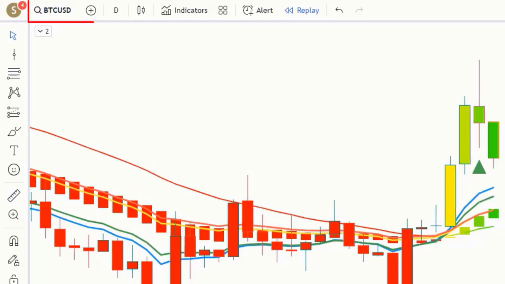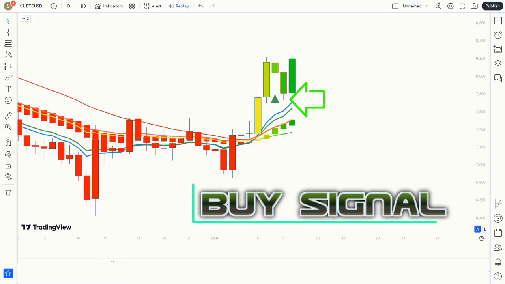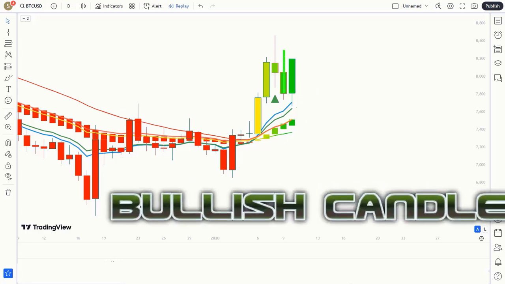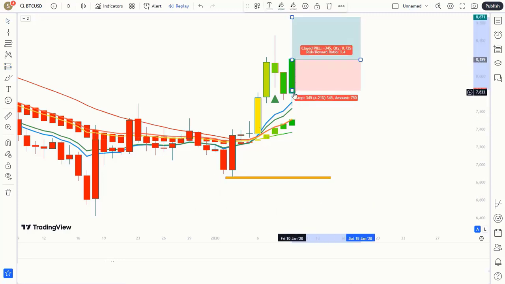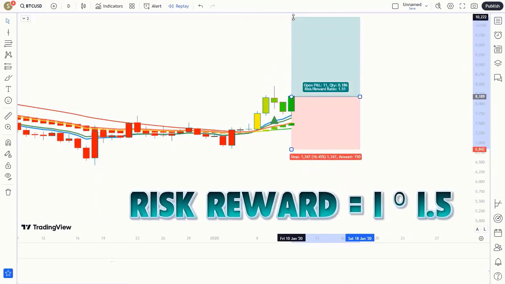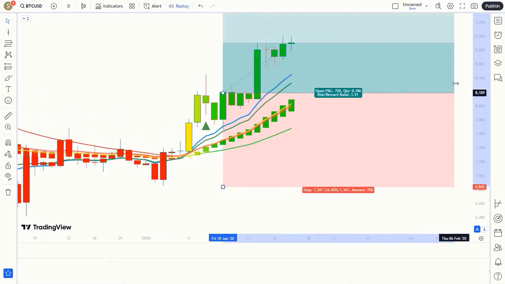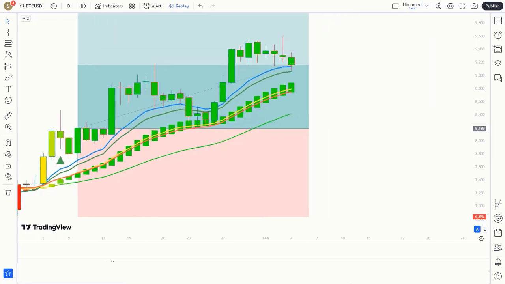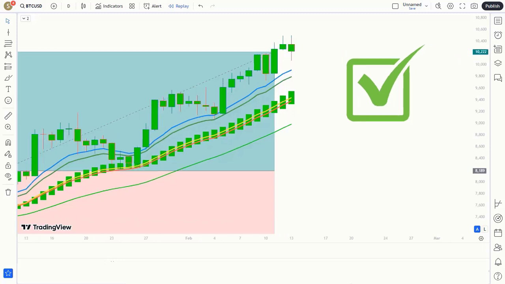Now we will look at the trade on BTC/USDT chart on 1-day time frame. When Jack's Beginner Strategy Indicator has given a buy signal, when the market forms a bullish candle, and the NSD HAMA Candles Indicator forms a green candle, if this condition is met, we will take a buy order. Our stop loss is to be placed at the previous low of the market, and the risk to reward ratio will be 1 to 1.5. Let's see what happens to our trade. Our trade is running in profit. We have won the trade. Let's find the next signal.